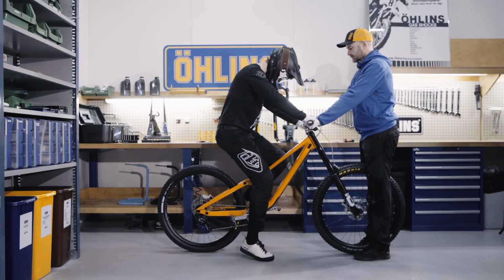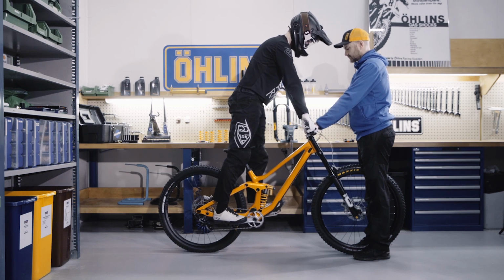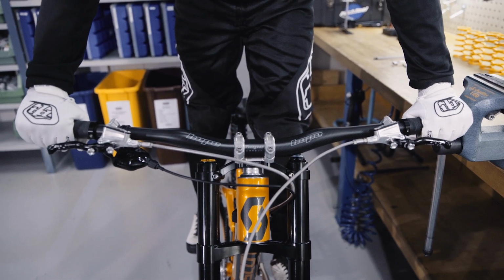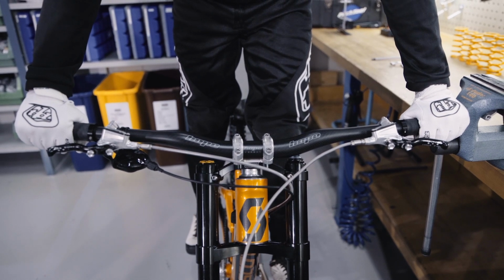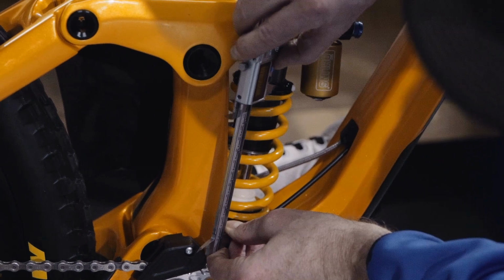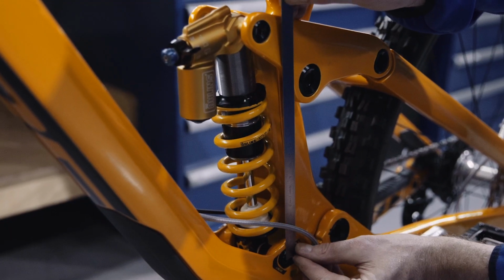Now it's time to get on your bike. Stand in your normal riding position. Make sure you do not pull on the brake levers during this process, as it can affect the outcome. Find 2 points on the bike where you can measure the rear shock stroke. It can be end to end on the spring or eye to eye on the shock.